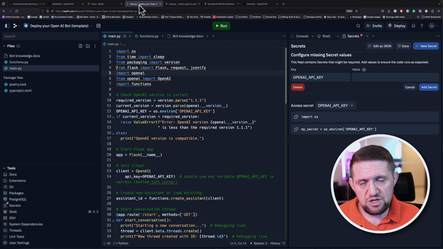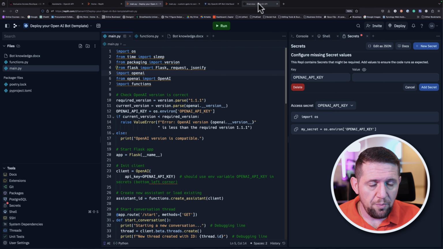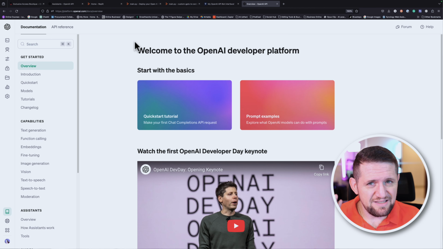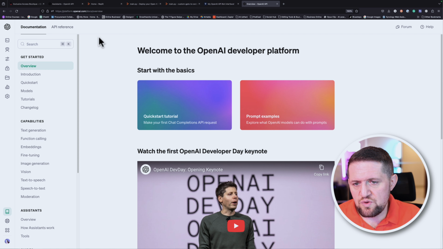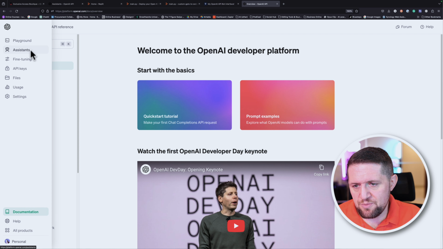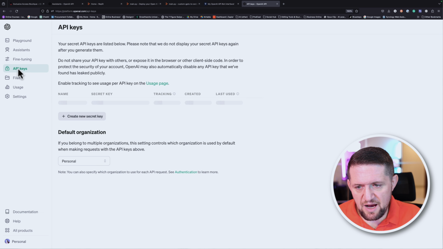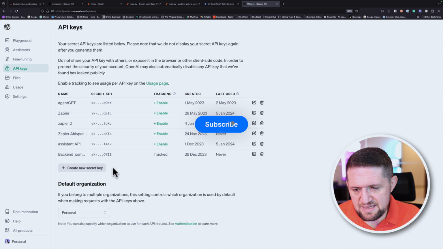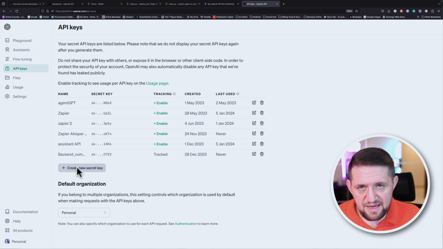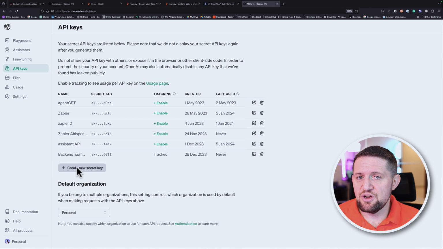So simply what you need to do here is go to OpenAI. Getting an API key will require you to have a paid plan. You go to the OpenAI website and there are so many options. You've seen this before, the assistants, and you can go to the API keys. You can see all my keys that I use across different tools or platforms. You just click Create key. You're going to get a key, copy it.